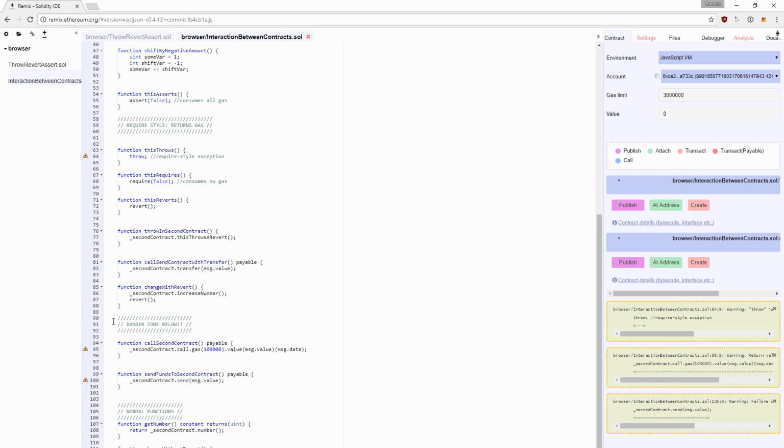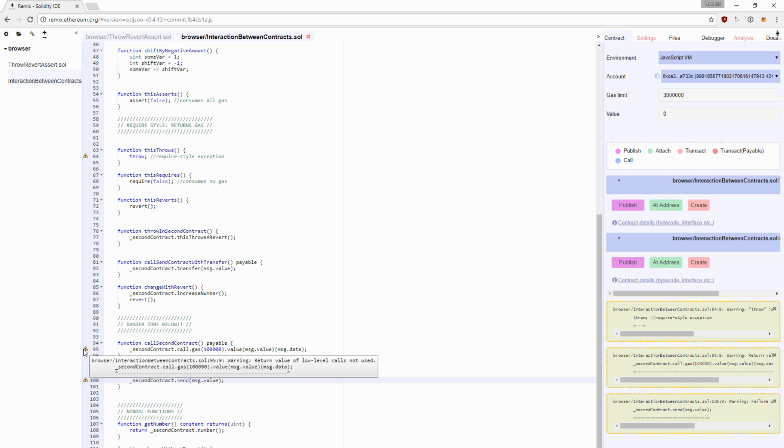And of course, here's the danger zone, because this will not throw any exception. And here we have a possible entry point for a double entry attack. So we have here a call and here a send, and those two are returning a boolean false if they fail, which is really bad, which caused somehow the DAO to get hacked. Plus there was a bad design, but those are really bad constructs.